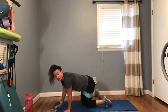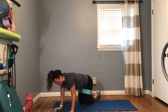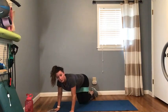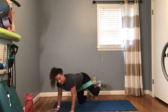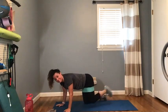Here's 8, 7, 4. Fire hydrant. Back to the right side. Fire hydrant right here. Woo! Lift, lower. Are you with me? Back to the right side. I told you we're going to do some burnout.